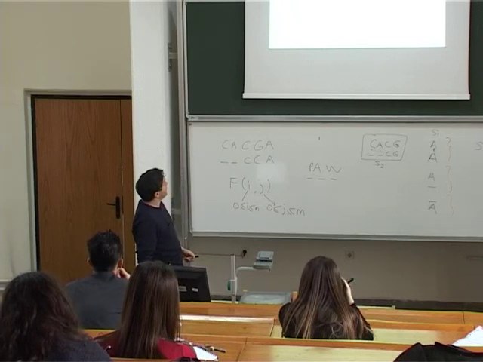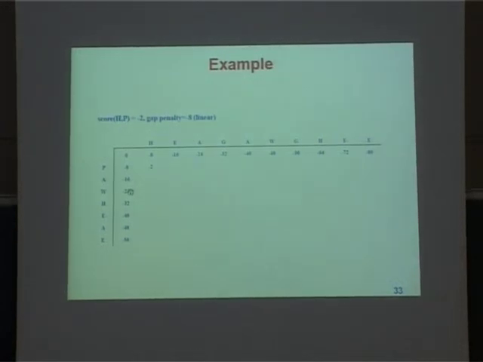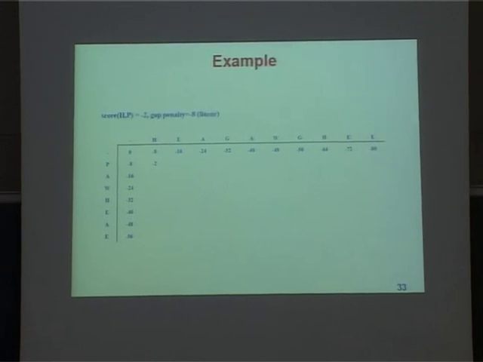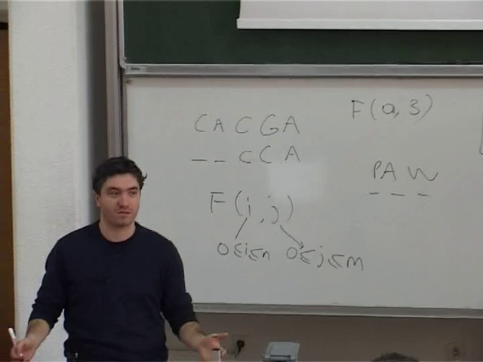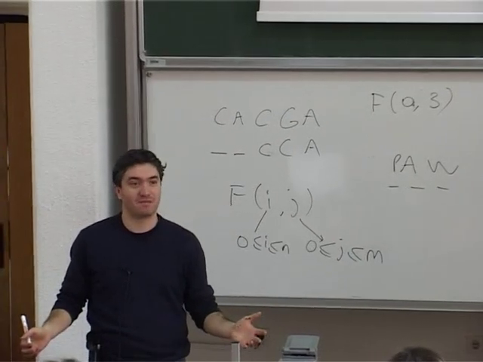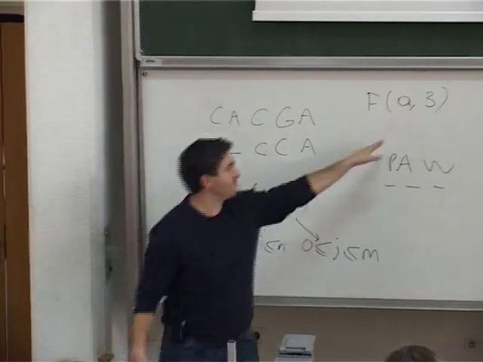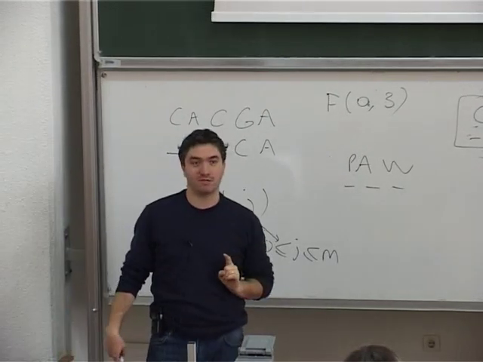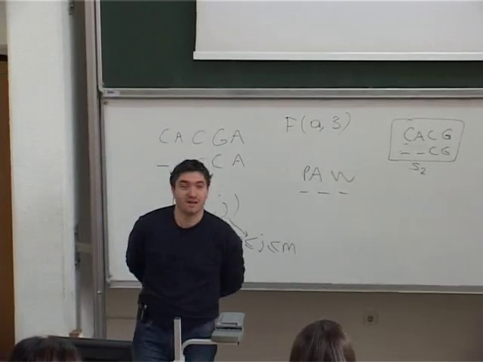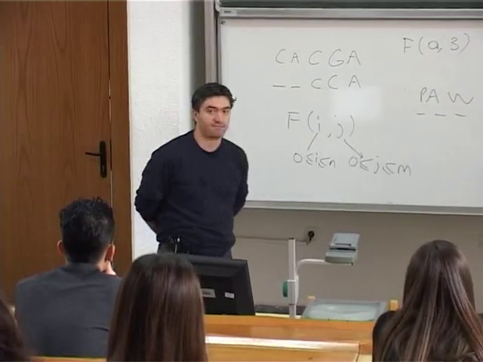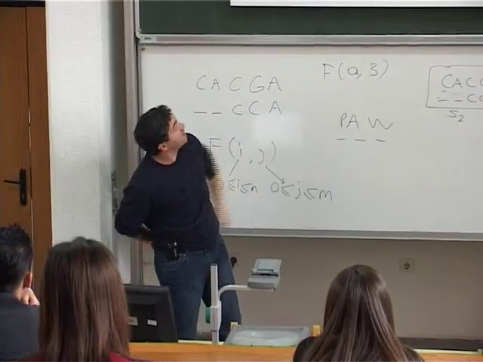So here, if you look at this cell, F03, here it's minus 24. Let's look at F03. What does this mean? The first 0 characters of the first sequence align with the first 3 characters of the second sequence. This is an alignment problem, but it's a trivial alignment because the first 0 characters means that you do not align any amino acids. You have only one alignment option, which is gap, gap, gap against PAW. That's the only alignment option we have for 03 because you're not allowed to use any amino acids from the first sequence, which is this HEAGAW.